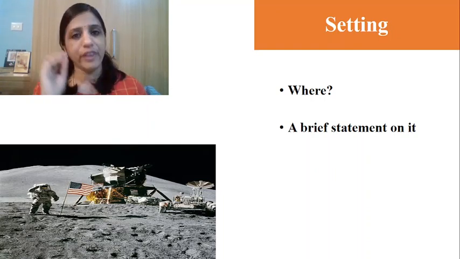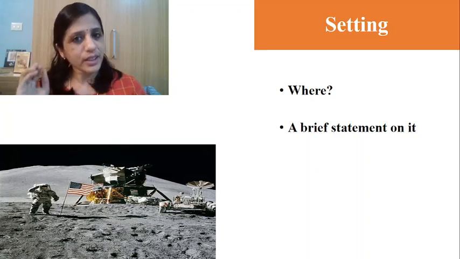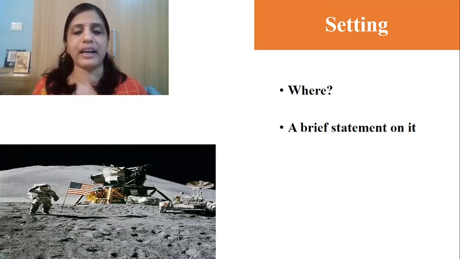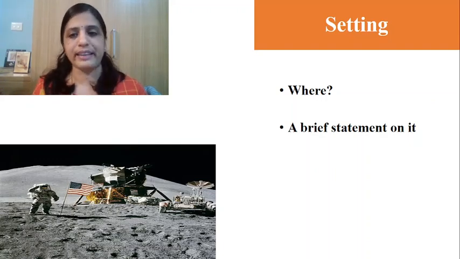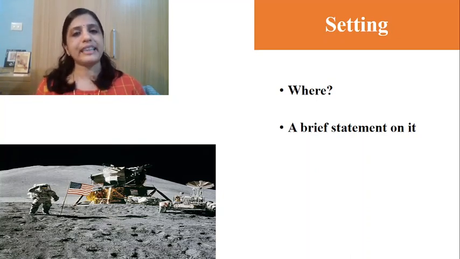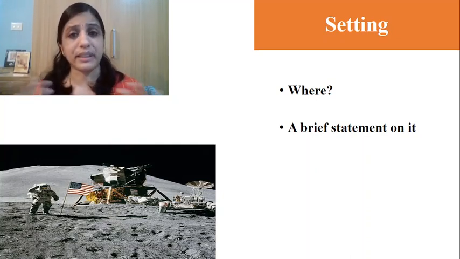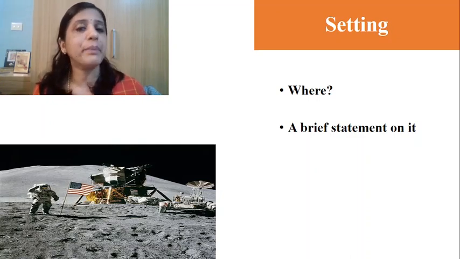Please just write where exactly you're going to do it. Okay, the research study will be conducted in that specific name of the college or name of the school, wherever. You can write that and write a brief statement on it. What is a brief statement? At least when you're doing a research proposal presentation, you should present a brief statement.